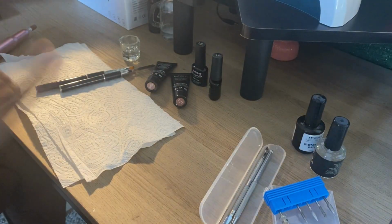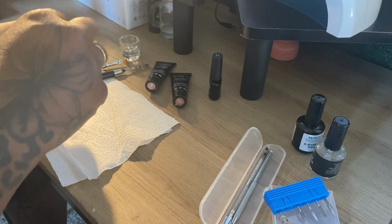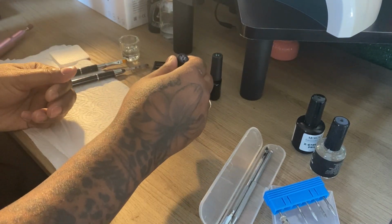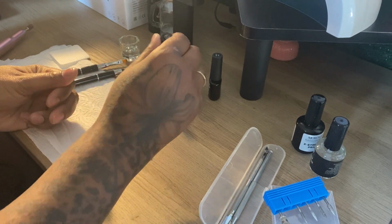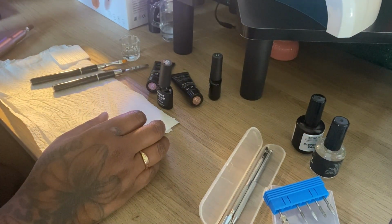And after that, then you go in with the base coat. My recommendation is that you only base coat the nail you're about to work on, because another video said if you base coat all your fingers, even after you cure it, the base does not completely dry. So you're going to be working with your hands, getting stuff stuck to it. So yeah, just base coat the nail you're about to work on and then cure it for 30 seconds.